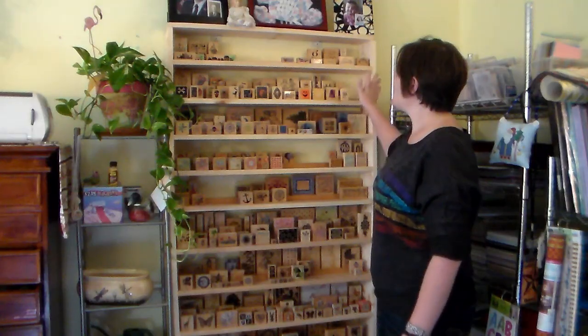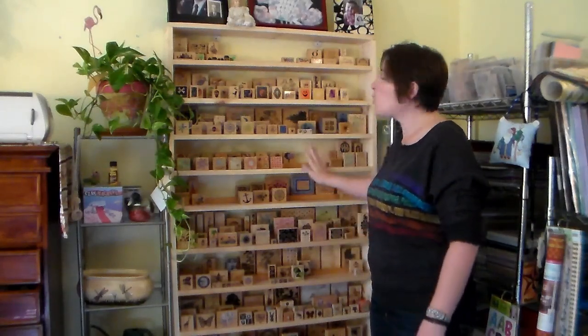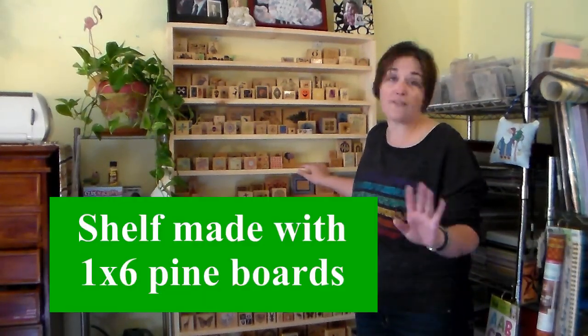Okay, so the first thing we're going to talk about is this fabulous stamp shelf that my husband built. I had one in a previous apartment, but this is a total upgrade. Total cost for lumber was about $50. He just used some basic 2x4 from, I believe he got it at Lowe's. They do offer military discounts just for anybody that has military in their family. They offer 10% off. So that's a good savings.